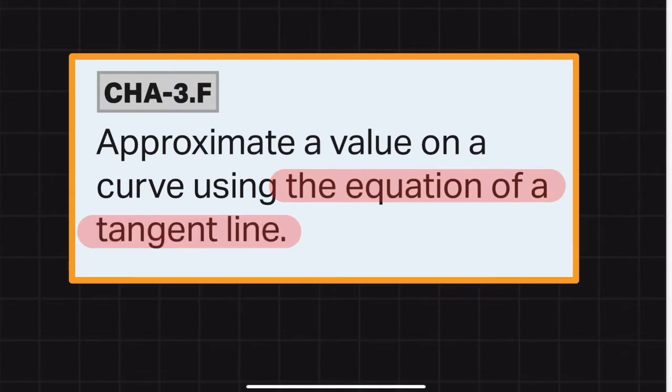The equation of a tangent line is not a new concept. This is something that we've been doing since Unit 1. In linearization, we're just using the equation of a tangent line in a slightly different way than you have before. In this video, we'll look at what linearization is and how to find the linearization of a line. And then in the next video, we'll look at applications of linearization. That is, we'll use the linearization to approximate a value near a point.